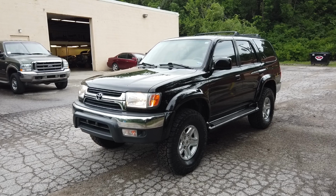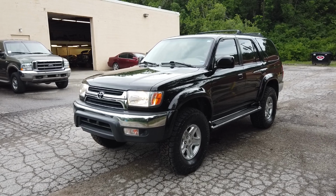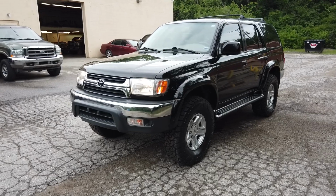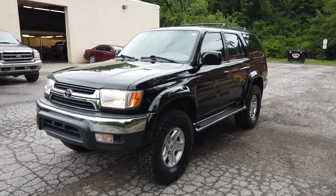I mean, it's 200,000 miles old. It's got close to 20 years on the road. Not quite, but close. So expect normal little rock dents and chips and stuff like that. But everything else, as far as cosmetic, accident, rust, damage, I don't see a whole lot to go over with you.